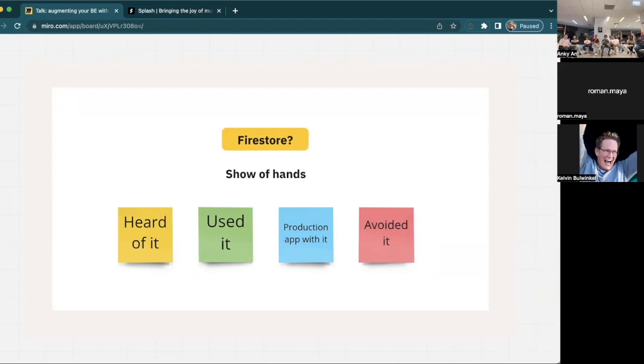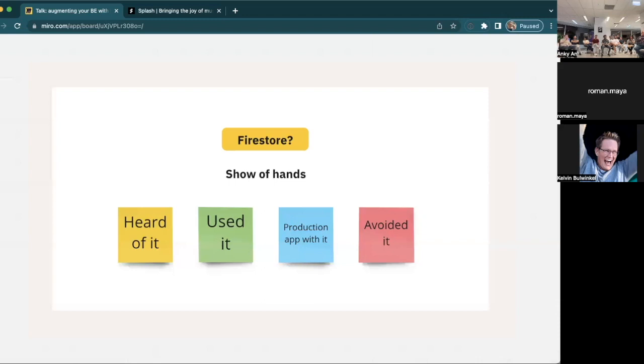All right, cool. Of the people who've heard of it and not used it, I'd like to know if you've deliberately avoided it for some reason. Bruce, do you want to share why you've avoided it? I just wanted something a bit simpler, so I went to an object store, so I went to a database rather than Firestore. Something not a real database.